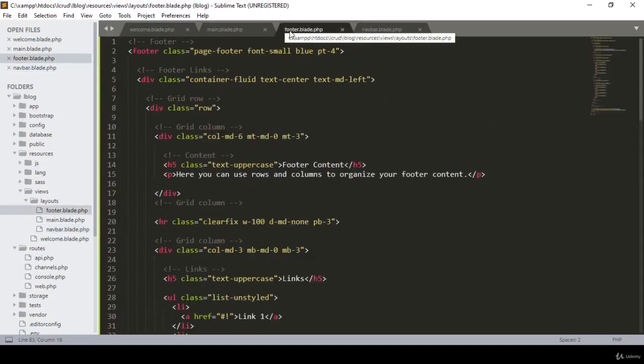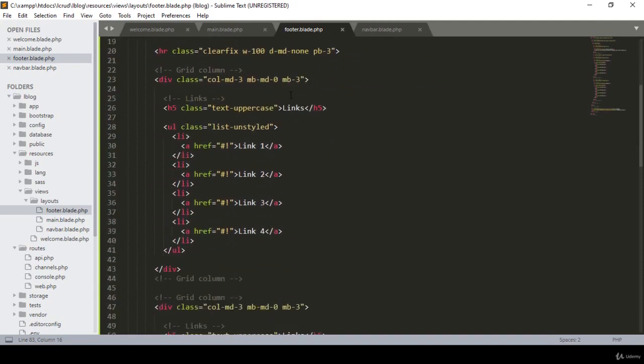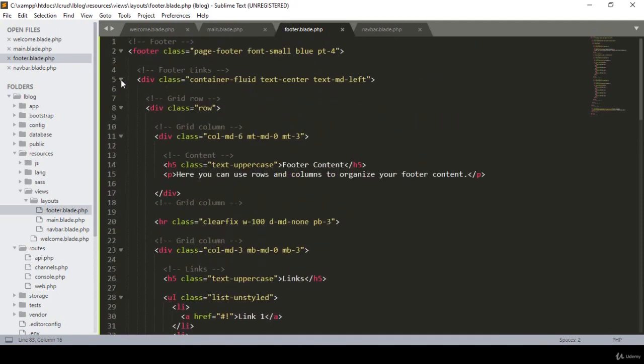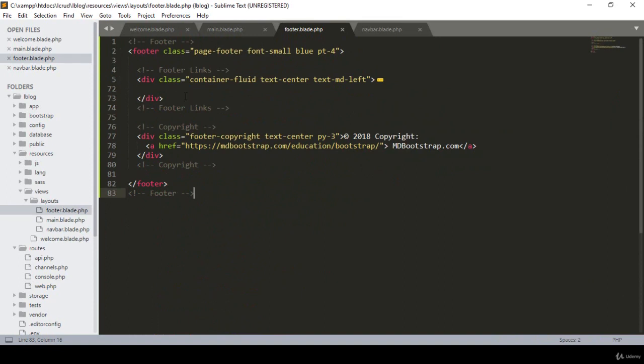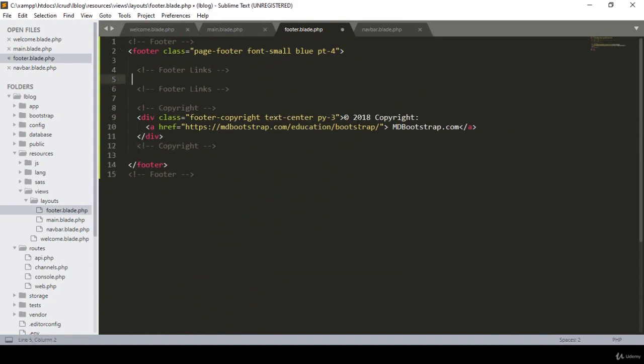Okay, I want to minimize it. So go to the footer blade, and into the footer blade, that's all that part. We don't need this. That is one of the divs, so I just select that div and remove it. And here there are some links. I just remove them, and here I put my site, easylearningbd.com, and define it as Easy Learning.